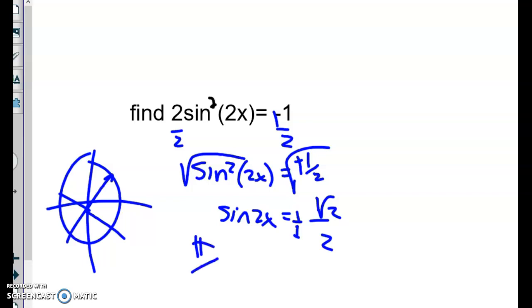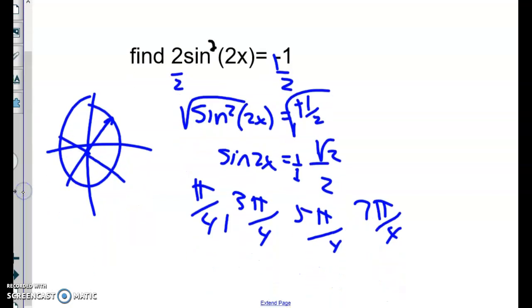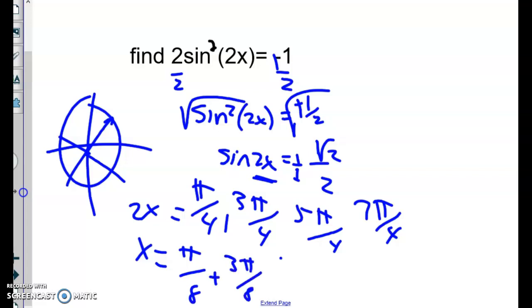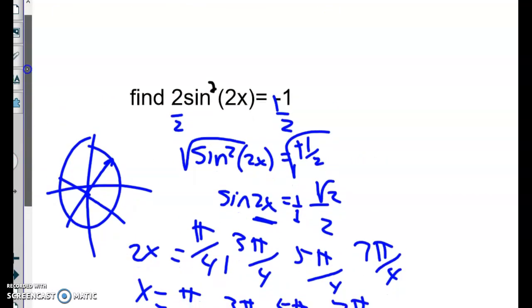So my square root of 2 over 2 is there. So I know that pi over 4, 3 pi over 4, 5 pi over 4, 7 pi over 4 are all answers to this. But we have to be careful here because we're equal to 2x instead of x. So the angles that actually work are pi over 8, 3 pi over 8, 5 pi over 8, 7 pi over 8. And those all happen before pi. And we know most of the time when we're doing these kinds of problems, our interval is from 0 to 2 pi. So how do we find the second set?